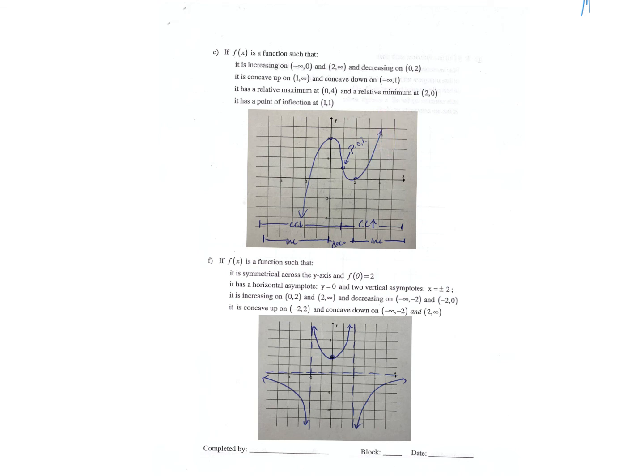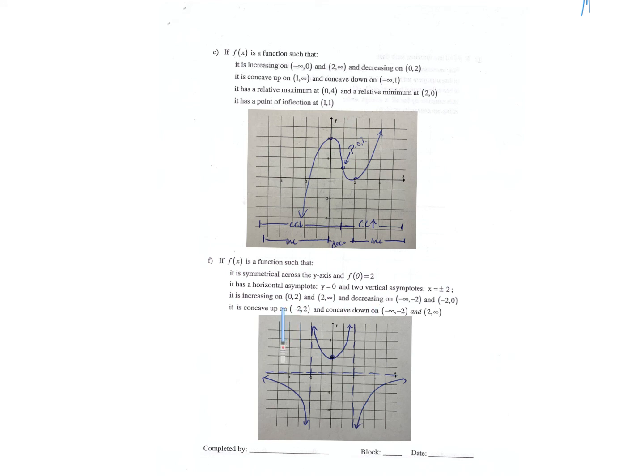All right, hopefully that one wasn't too bad at all. All right, let's look at part F. So now we have symmetry. That's kind of nice. And then it says f of 0 is 2, so you put that. You have a horizontal asymptote. You have vertical asymptotes going on. What makes a horizontal asymptote of y equals 0? When the bottom power is bigger than the top. All right. So anyway, that could be something that might be on there as well.